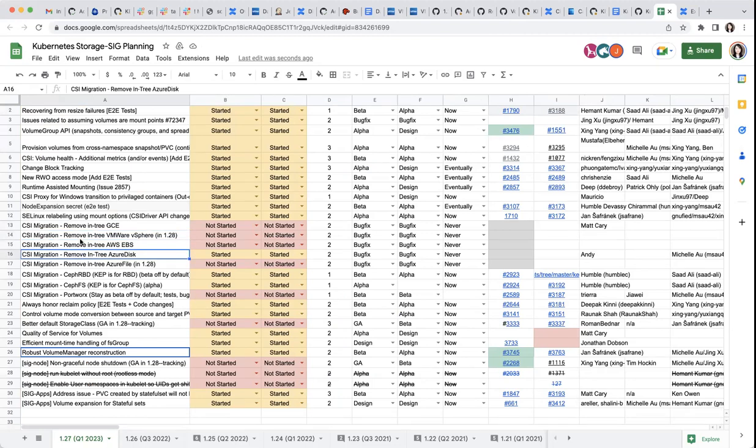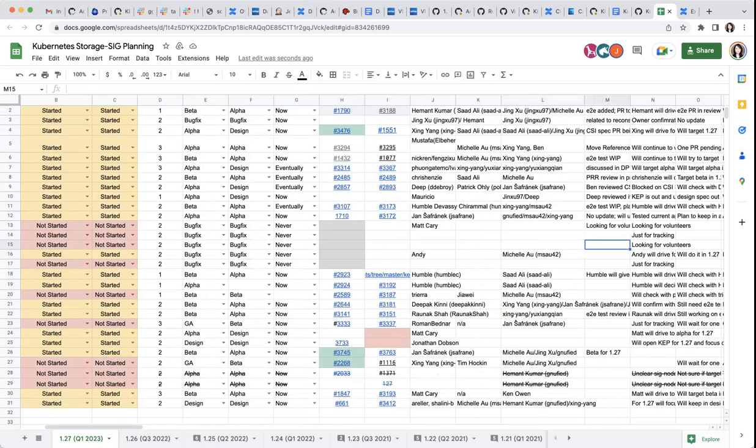And then AWS. Do we have anyone, or also looking for volunteers? So we maybe put Matt Wang here, but not sure. Does anyone know who can work on this? Otherwise I'll just say looking for volunteers.